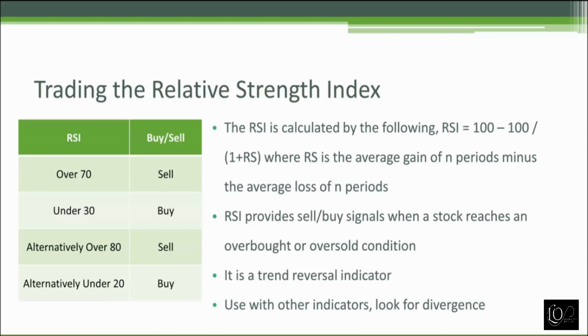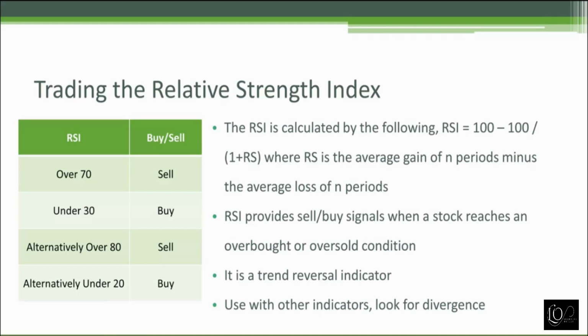So if you're a more conservative trader, you're going to look to sell a stock, or again, tighten your stops when RSI reaches the 80 level, and you're going to look to buy the stock when RSI dives under 20. We're also going to look for divergences, just like we did with the MACD. So we'll look for both positive and negative divergences.